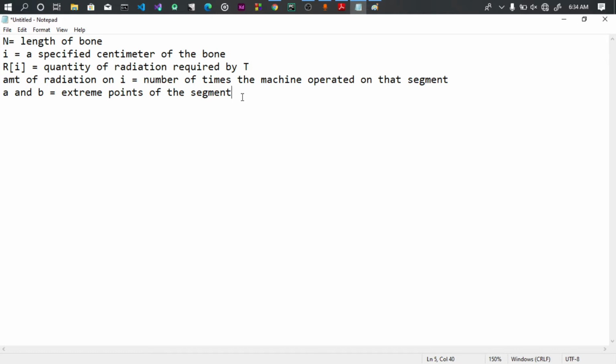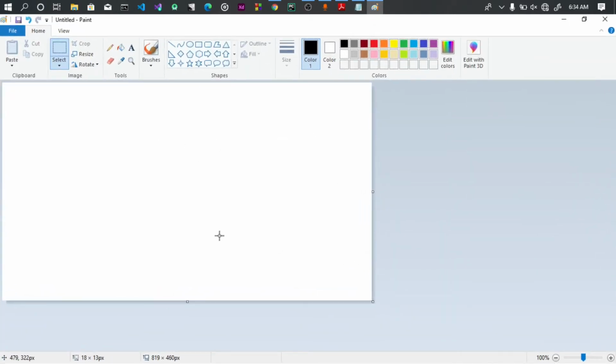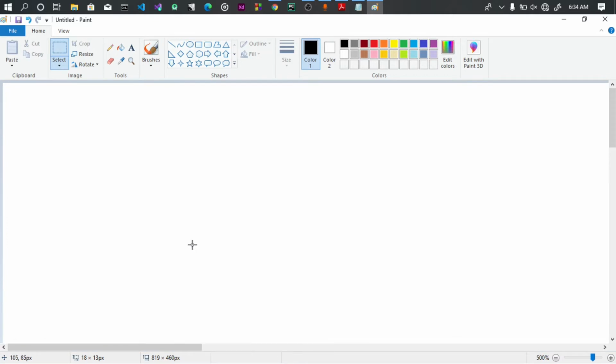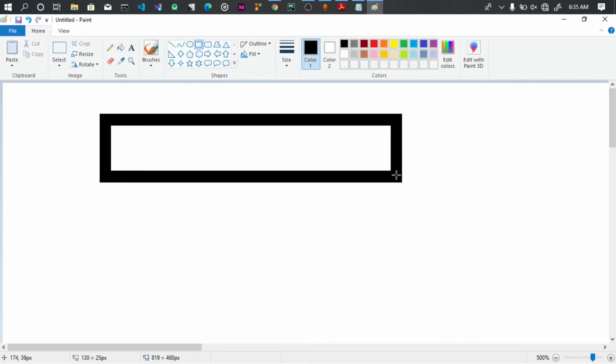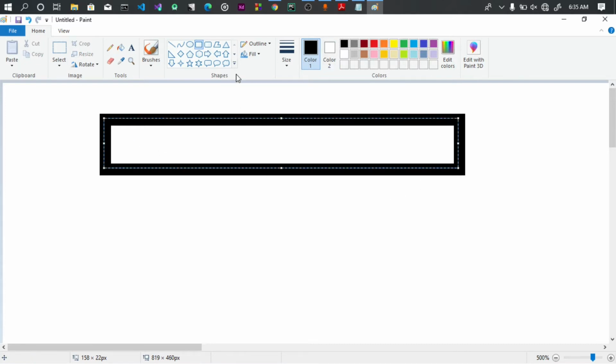These are the values required, or the variables we need to know as we go on with this challenge. So in order to understand this further, I'm going to take into consideration that the species is a bone. Let's visualize it as a bone, and I will just indicate this bone with a square here. So this is our bone, and for our first test case, let's go back here.